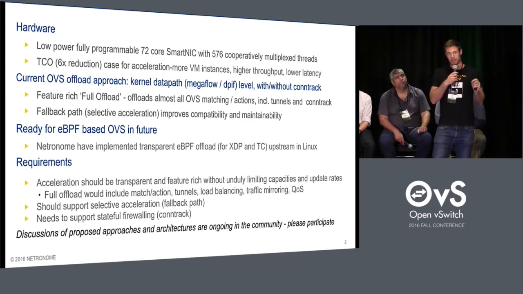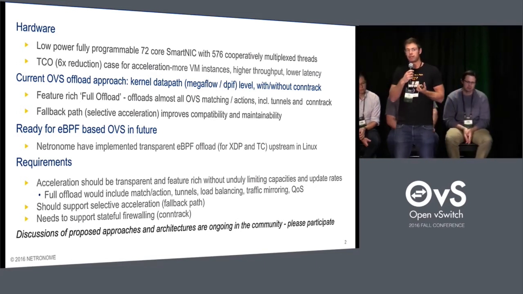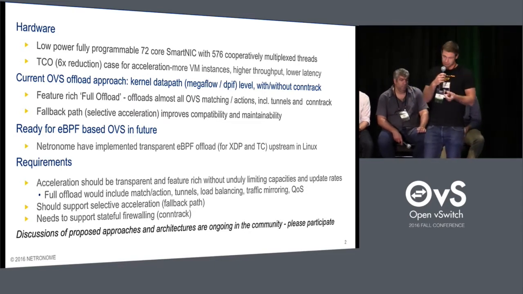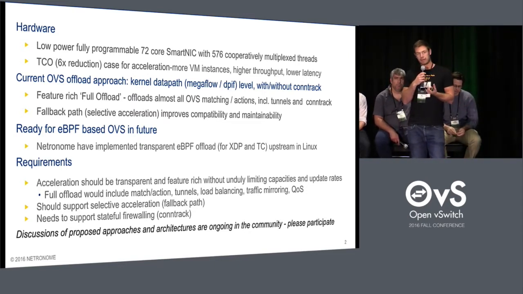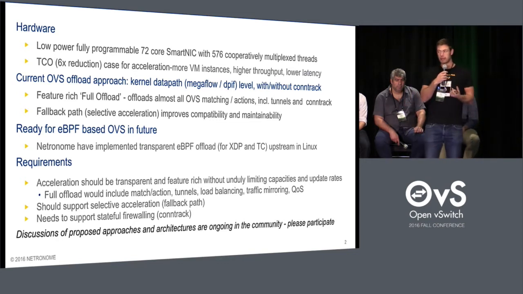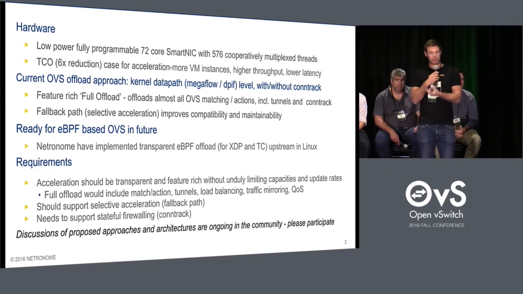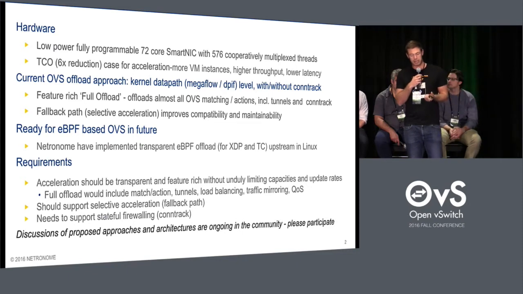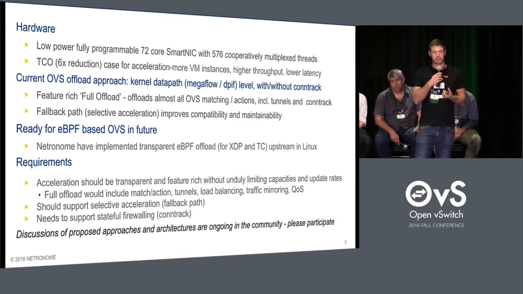And I'll dive into what I mean by this a little bit more, which is that if you have a megaflow, let's say you had, this is a very simple example and probably not a real life one, an IPv4 megaflow. And within that, you have ARP traffic. So we could potentially offload other parts of that megaflow, the other IPv4 traffic, without having to be able to offload the ARP traffic. So we would actually push that and have this sort of, I've called it, almost partial fallback. So we want that selective acceleration, which allows us to accelerate individual packets.